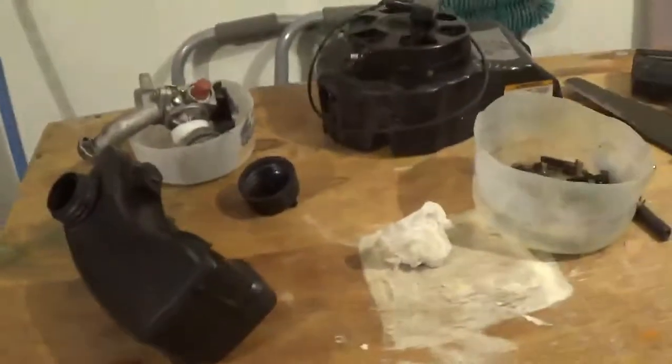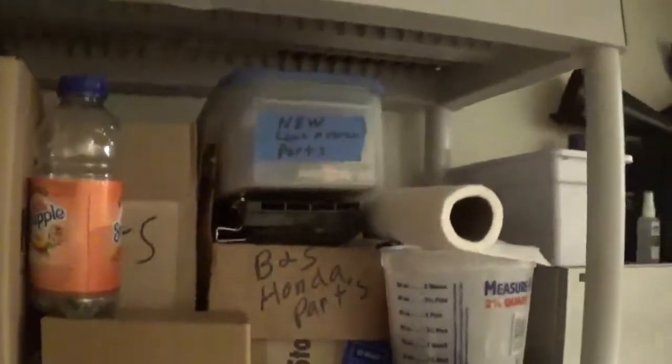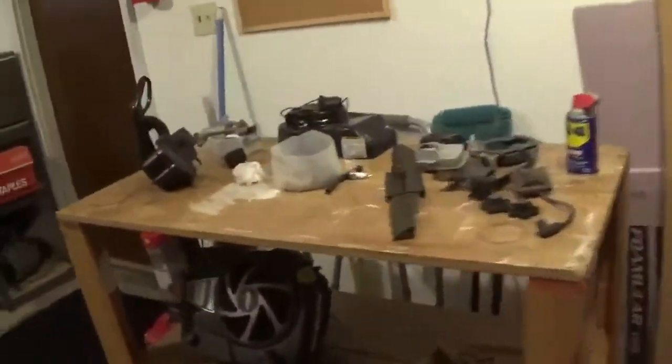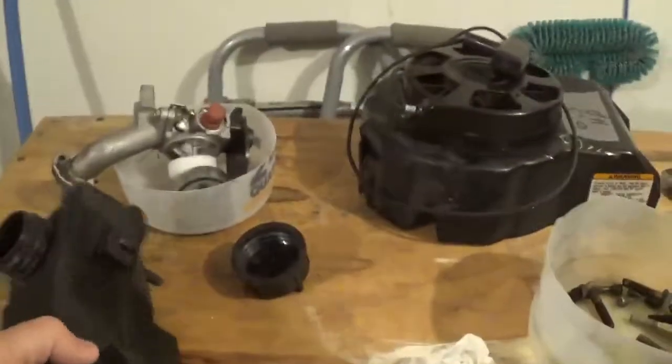I did save some stuff for my pile up here, and I can show you over here. I have stuff for Briggs & Stratton, and then I have some Honda Briggs & Stratton, and what else? I think that's just Briggs. Pretty much everything I work on is Briggs & Stratton. But I'll have a little box here for this Tecumseh.